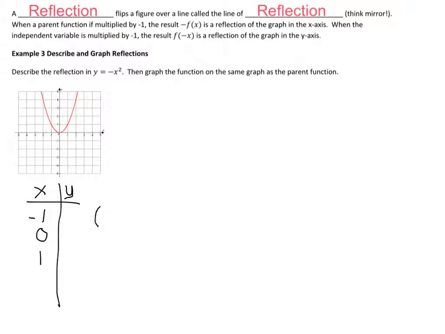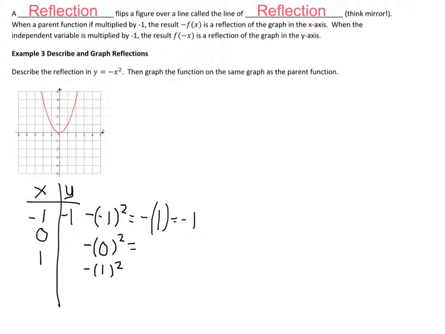When you plug these in, don't forget that you need to put parentheses around whatever value you're plugging in for x. So for these values, we're going to have negatives on the outside, and then we're just going to have -1, 0, 1 on the inside, and then a squared on the outside. Now, what this means, we have to follow our order of operations. So we're going to do the squaring part first, and then worry about that negative that's on the outside. So -1 squared is going to give me +1, but then I still have that negative that's on the outside of my parentheses, and so my answer is going to be -1.